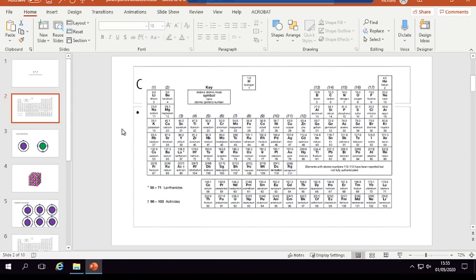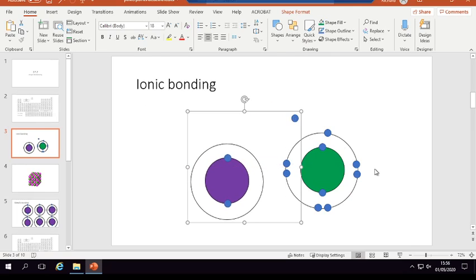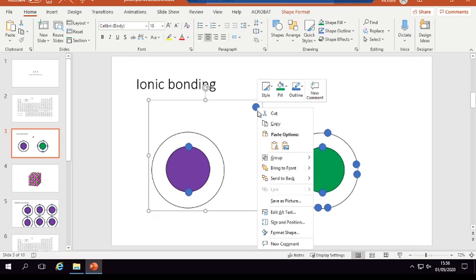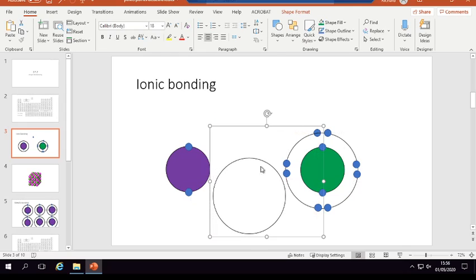So we talked about this a little bit in assignment 1.1, but you talked about it loads at GCSE. So I'm going to spend very little time on this. Ionic bonding, your metal, as you know, wants to form a full outer shell by losing an electron. Your non-metal, as you know, wants to gain a full outer shell by gaining an electron. You get the idea. And that leaves us with a full outer shell.